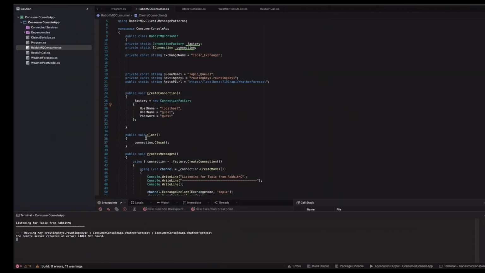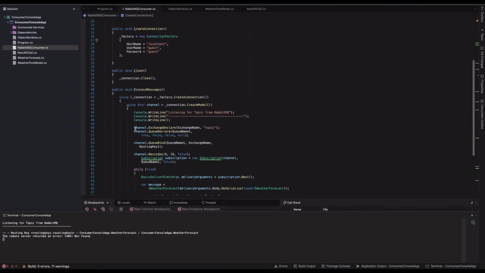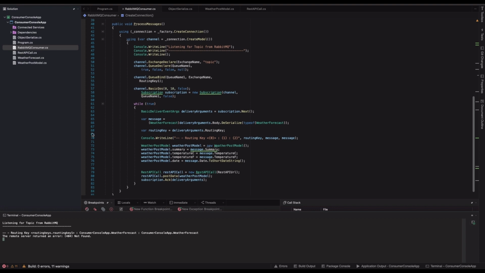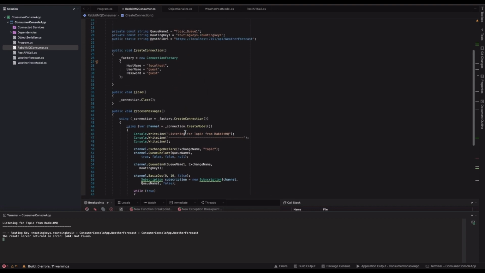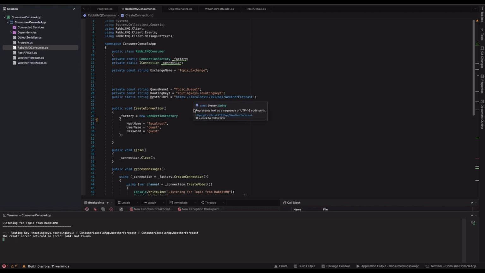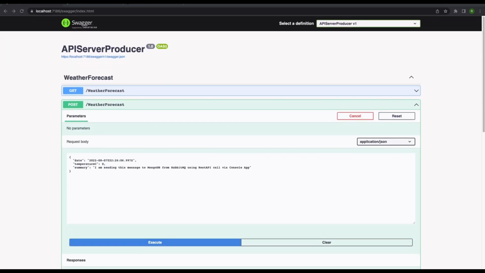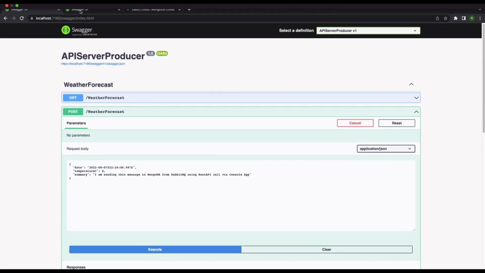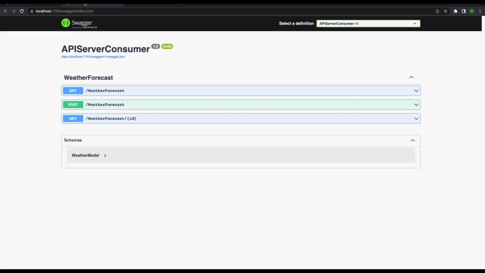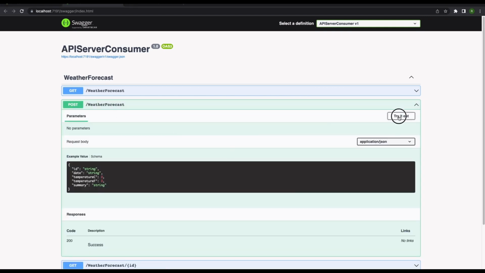So in the consumer console app I'll use the message here and I'll confirm the port again. So 7191, 7191, that is okay. So for our consumer, that is 7191. So it's okay. I added a breakpoint, so I'll post that message again.